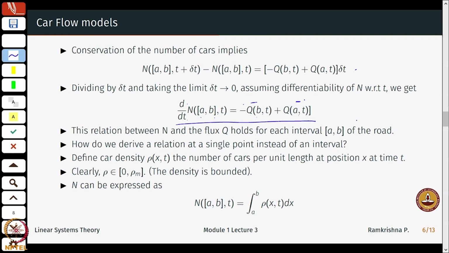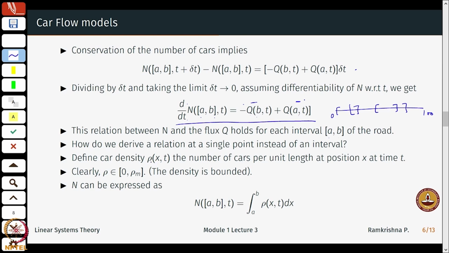And this relation holds for any point, just say if this is like starting from length 0 to 100 kilometers, it holds for maybe a b here, here or any interval. So, okay, I am not really interested now in defining this interval. Can I just write a general expression, right, for any point? Okay. To do this, I define another quantity, which again is kind of obvious, right, there is nothing really to be surprised about this.